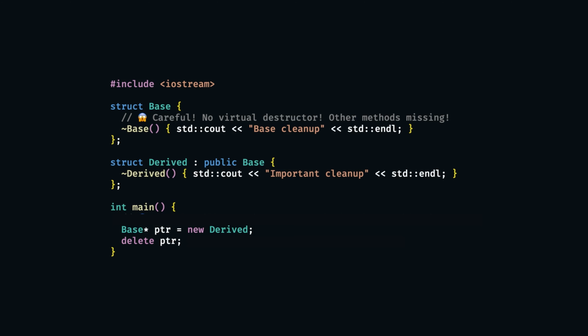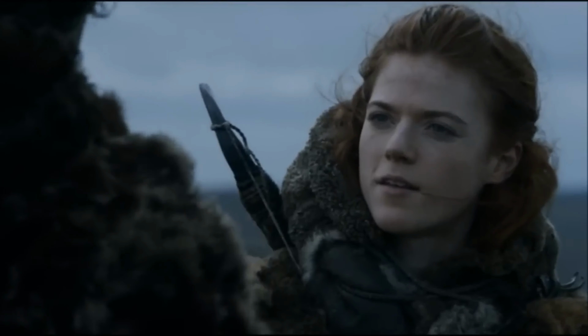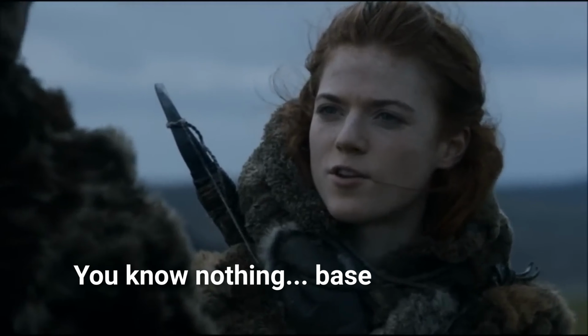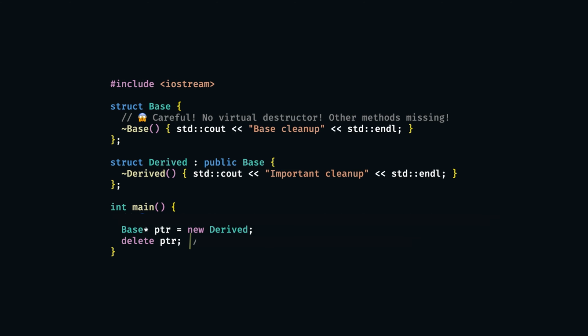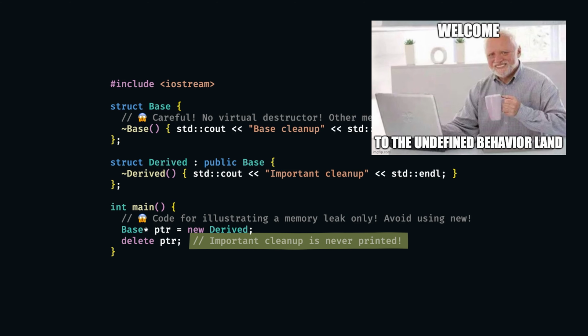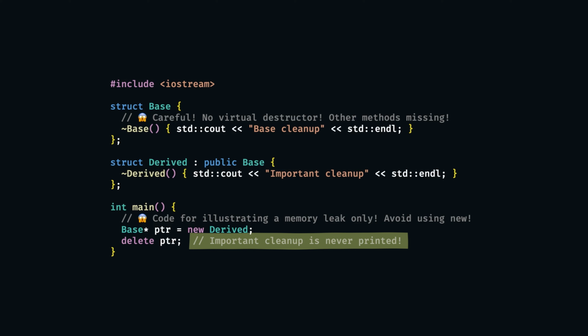Pause the video here if you need to, look at the examples we just covered, and remembering that a destructor is just another kind of function, really think about it. And I'm sure that you get it right. If the base destructor is not virtual, then this base destructor will be called. But this destructor knows nothing about the derived class. You know nothing, base destructor. Which leads us, generally speaking, to an undefined behavior. And if the derived class has additional data, their memory is not freed, which is a memory leak.